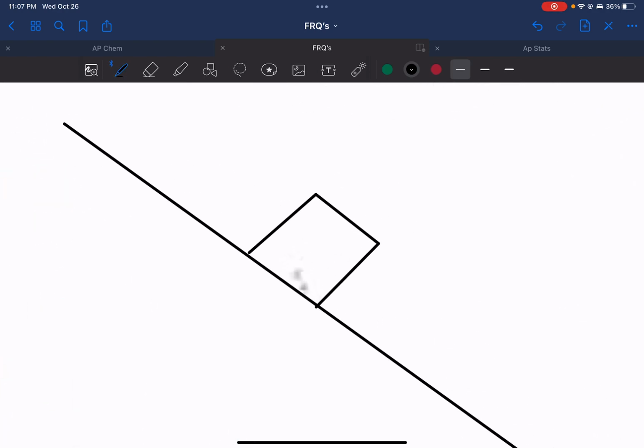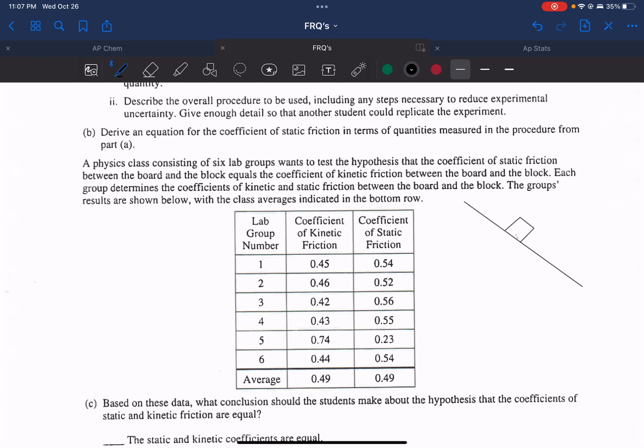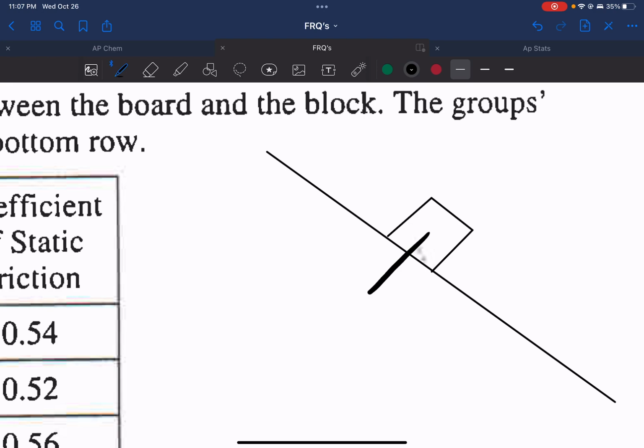So, let me just move this over here. Okay. So, I have my block, and I'm gonna label all the forces. I know that I have force gravity right here, right? Because it's always in the center. Let me just put it like this. I'm gonna show you all the forces that I have before I label them. We have the normal force opposing, force normal. And then we have force of static friction opposing the direction of applied force.